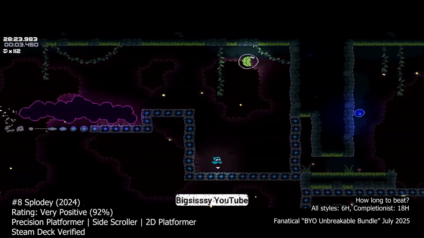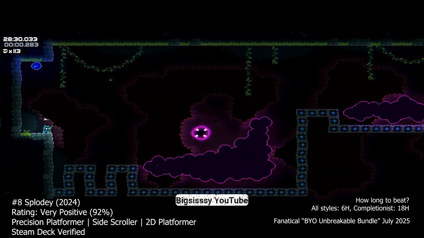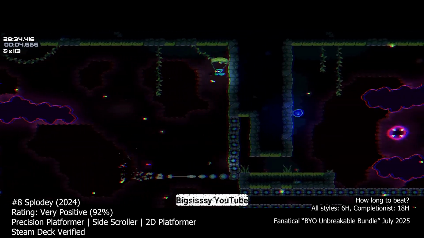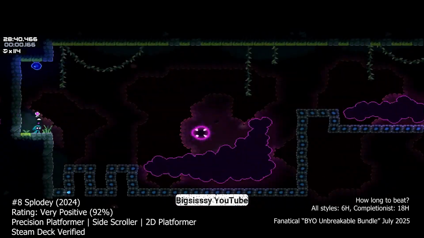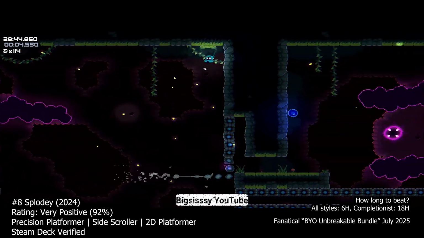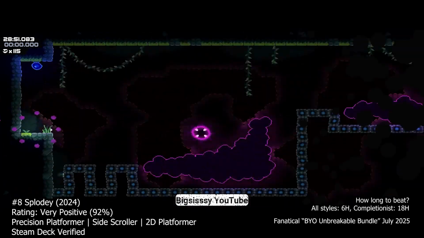At number 8 we have Splodey, a quirky platformer with a unique twist. You don't jump in the traditional sense. Instead, you propel yourself through the air by detonating explosive potions. This physics-based puzzler challenges you to fling your hooded alchemist through bite-sized stages filled with spikes, lava, teleporters, and other deadly traps. At its core, Splodey revolves around a single mechanic: timing and angling your explosive launches.